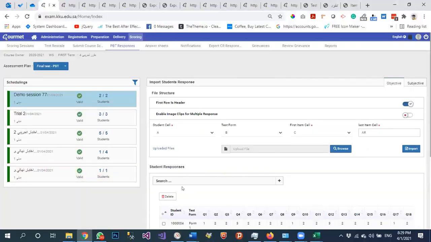Just one thing we have to confirm: the coding of the forms, you have to decide about it. What Engineer Ibrahim had now is F1, F2. You have to define this in the configuration. Yes, this is very important. If you are using an OMR scanner and it only allows, say, 1 digit or 2 digits, make sure that the code used for the scanner is the same as the one defined on the form. Exactly. So when you import the forms, the system will identify that 1 is 1, 2 is 2, and so on.